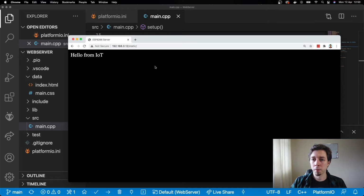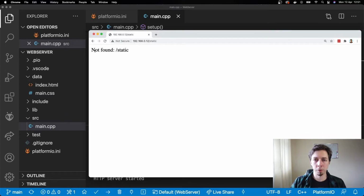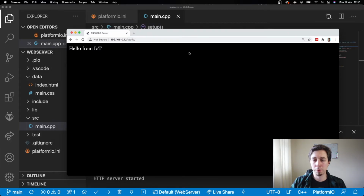However, one thing to note: if you go to static without slash, it responds with not found. You need to do a slash after that for the web server to pick it up and respond with the actual file. The default one is index.html, right? So if it's just slash, it looks for the index.html. If the index.html is there, this is gonna be the content that it serves. If it's not there, it's just gonna be not found, right? So there are two ways to actually access index.html. Any other files, you need to specify the full path.